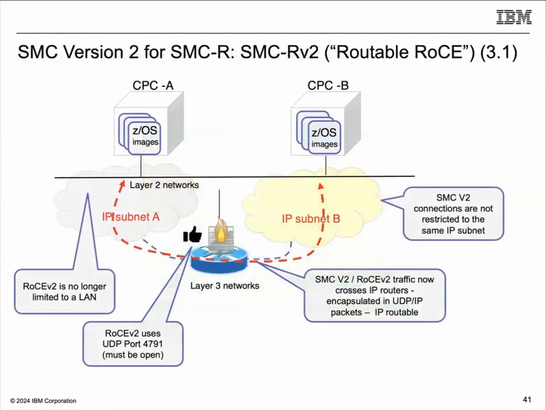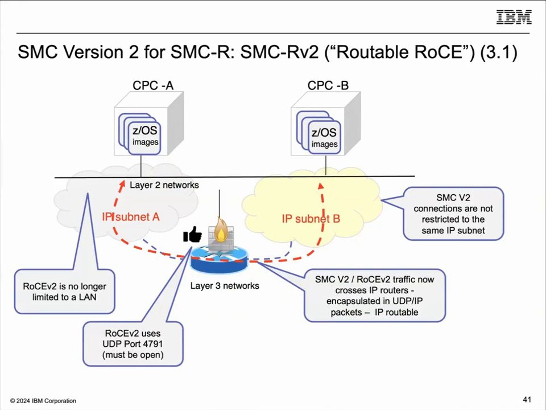So that's been around for a while now, but essentially the original technology, or SMC version 1, was for layer 2 only. What I mean by that is both endpoints could not be separated by any type of router. They all had to be on the same exact subnet, which meant you probably had limitations on distance, on how far you could do this communication. It also limited the scenarios where this would make sense to do.